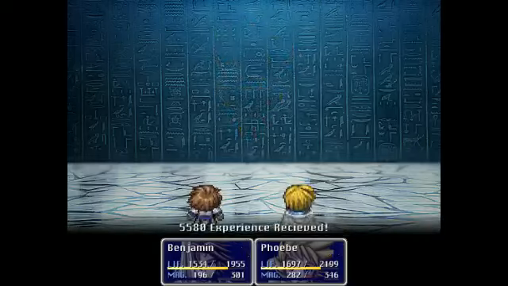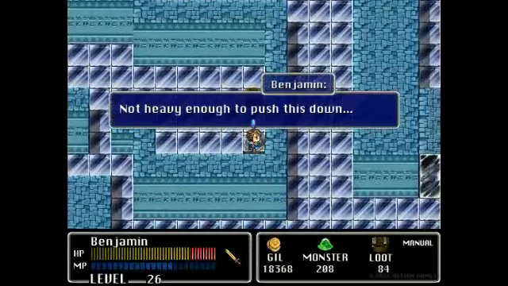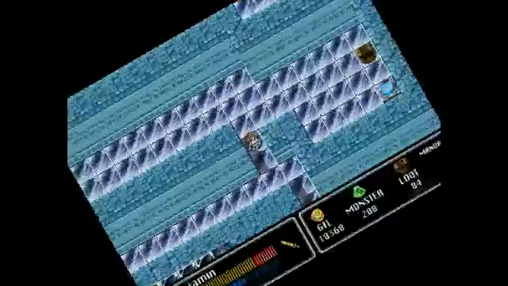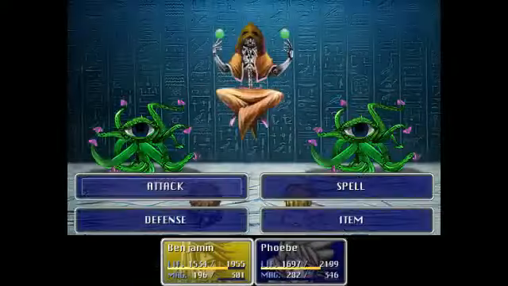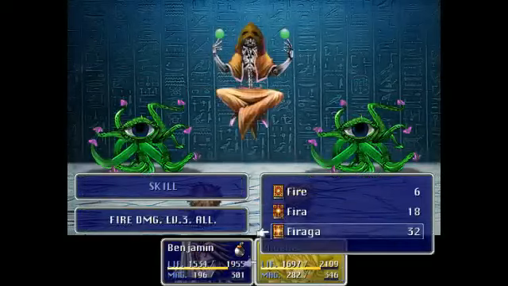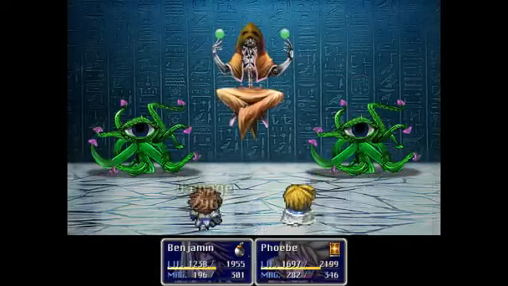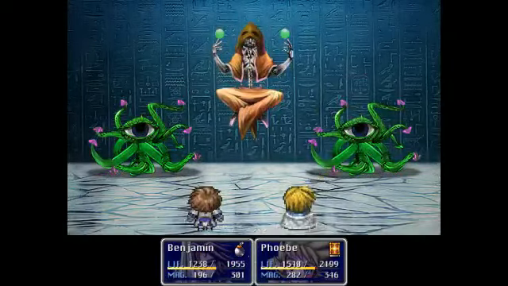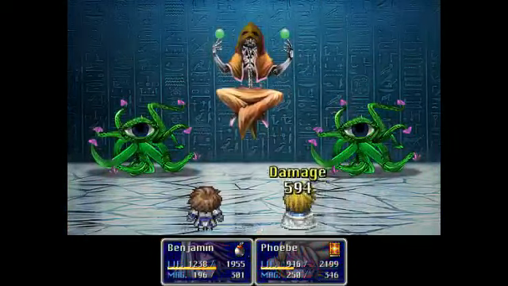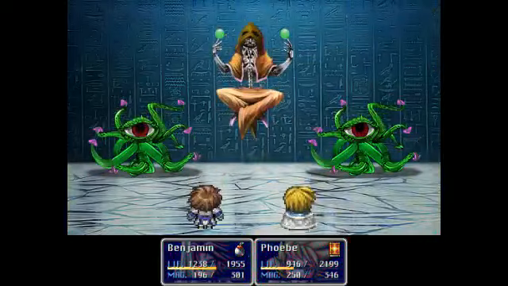Now what would be really cool is if the hieroglyphs in the background actually meant something. Not heavy enough to push this down. Well, okay, let's take a break so Benjamin can go put on some pounds. Let's go ahead and bomb the gatherers. They're weak to explosives in the original. See if they do any better here. Ouch. Sounds like it hurts. Oh, could have been better.